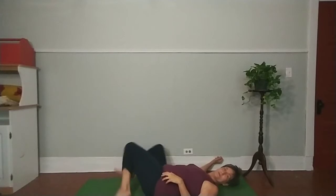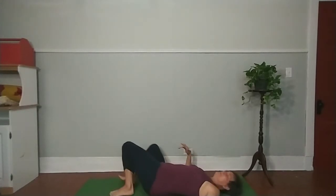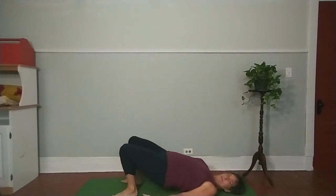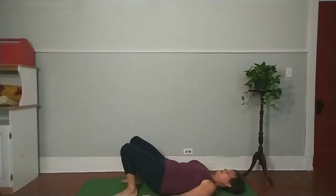Finding your way to your right side, knees kind of up near your body, reaching out to the left, turning head to the left. Okay, and we'll come back to center. And then press your feet into the ground, hip width apart, arms down by your hips. Lift your hips up off the ground. Little bridge pose here. And then exhale, roll the spine back down.